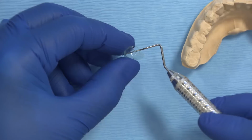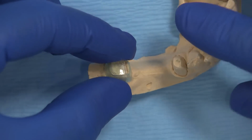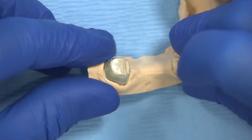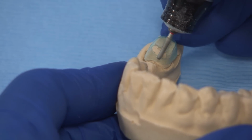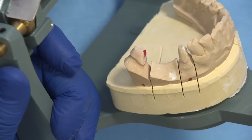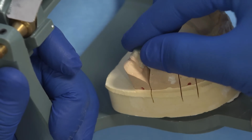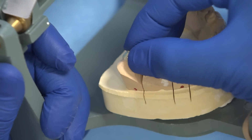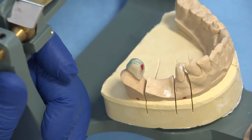So to show you this, here is the reduction coping. I'll snap it onto the prep tooth and with the taper diamond burr, I'll go across and remove the tooth structure until it's level with the edges of the coping. Then I'll be able to bring the bridge and place it on a common path of insertion. I found that this method is not always successful, especially if the undercut is located on the axial wall.